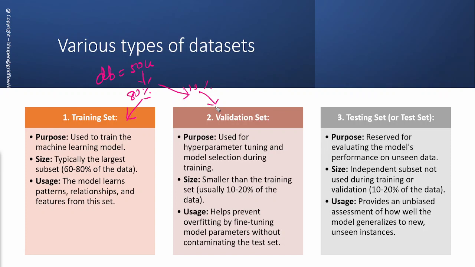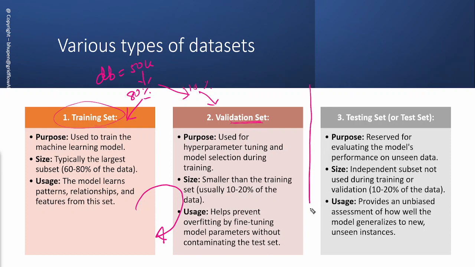So now this training process and validation typically goes in a cycle. We will talk about it when we discuss the machine learning process flow, and you will see how we build machine learning models in an iterative manner. So when we do so, we will train the model using the training set and then continue to evaluate or validate using the validation set.